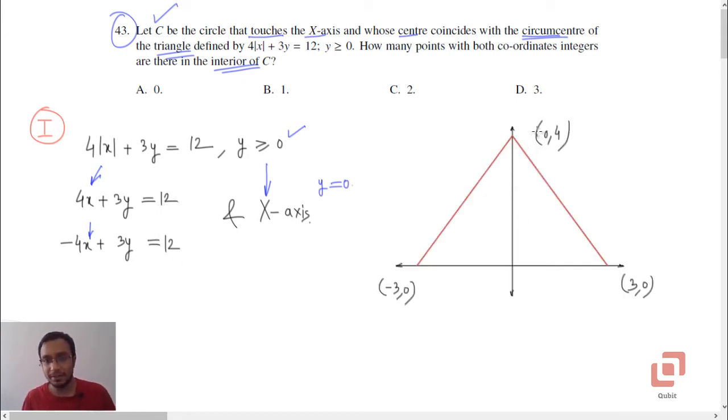So this is the figure. The red sides represent the equation involving mod. And see, note that this is also representing a pair of lines. And secondly, we have this y greater than or equal to 0, that is the region above the x-axis. Now where do these lines intersect each other? Negative 3, 0, 3, 0. Clearly, you can get them by these two. And then these two lines will intersect at the point 0, 4.